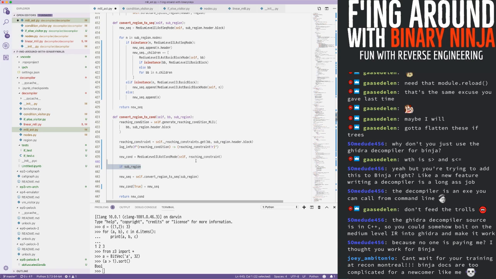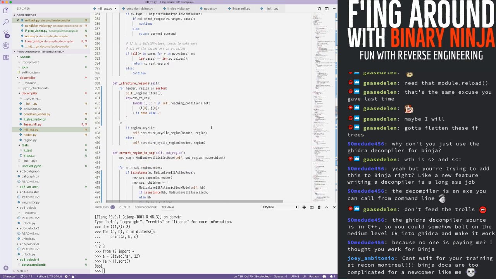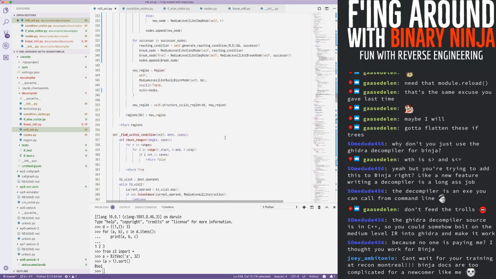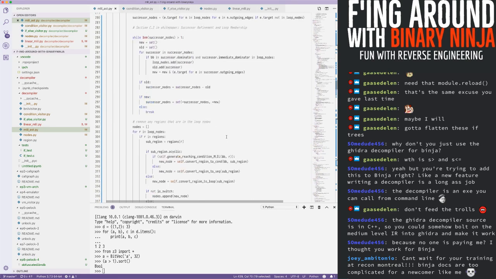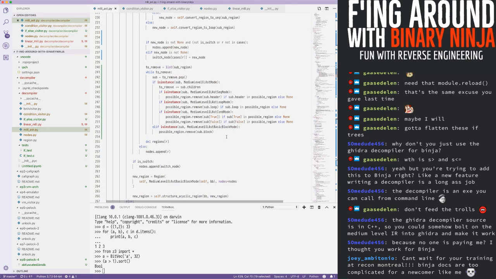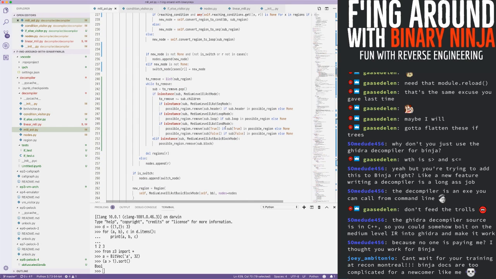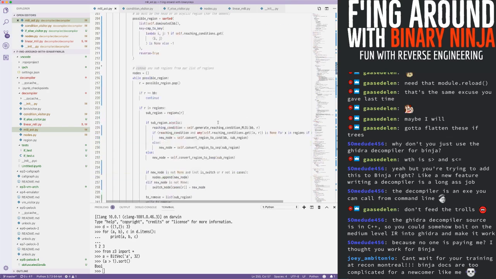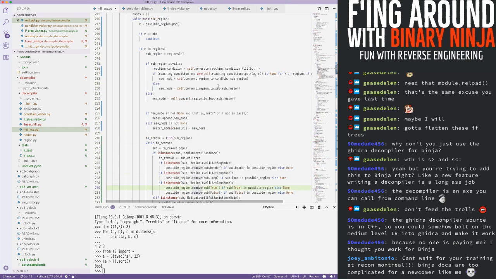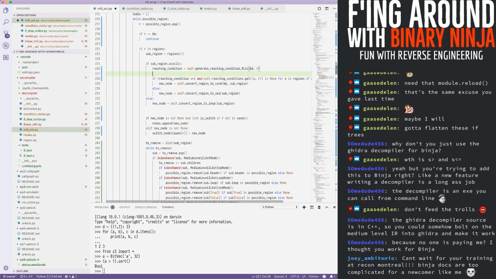Okay, so no, this isn't where I want to do it, but I am gonna leave that there. Where I want is up here, where I convert this.